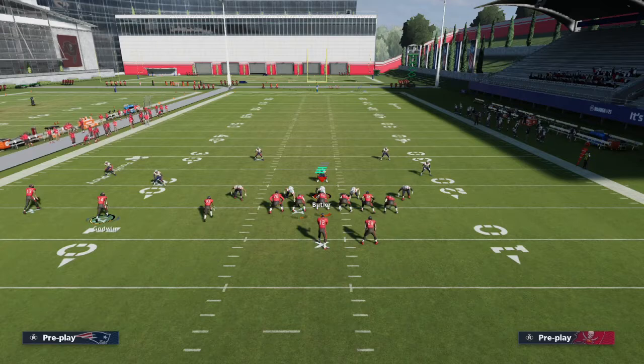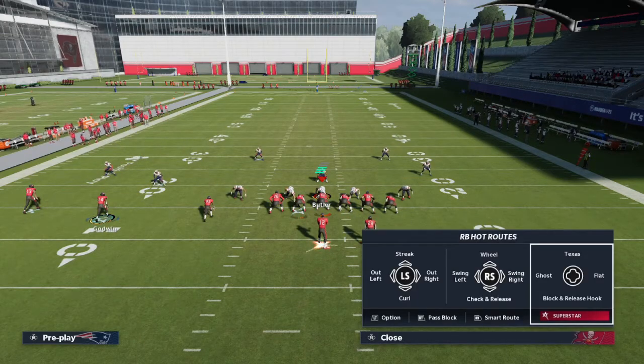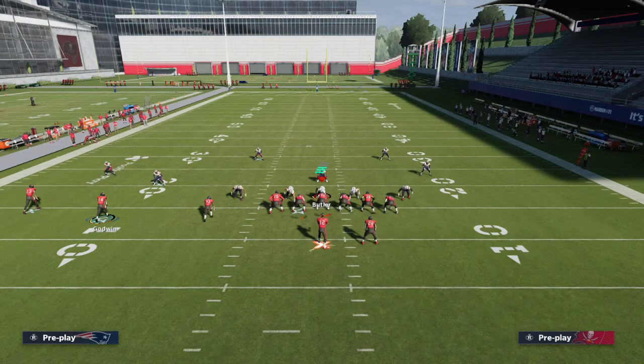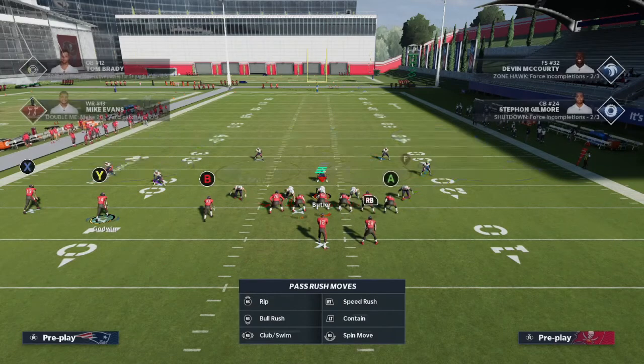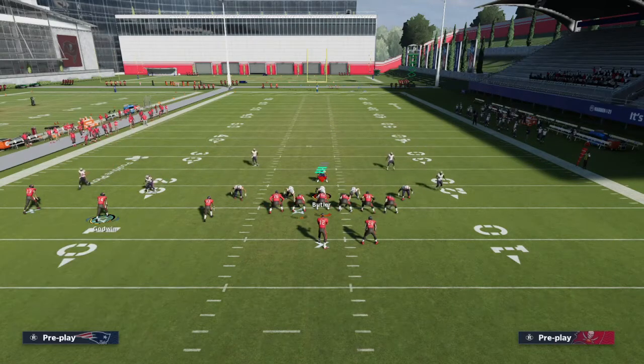If you don't have the ghost route, what I'm doing is I have Brady, who has hot route mastery, and I'm able to put my running back on a ghost route like this. If you don't have a ghost route, that's fine. You can do it with an option route as well. The spacing is a little bit better with the ghost route, but the option route will work. I'll do that here.